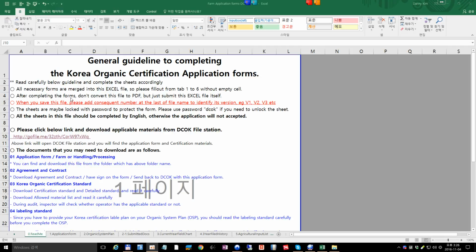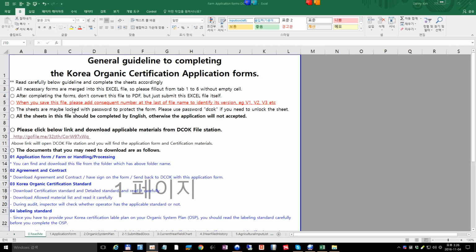After completing this form, please don't convert this file to a PDF, but just submit this Excel file itself, because in case you need to adjust or revise this form, it's easier for us to revise or adjust some contents, and the final version can be converted to PDF.